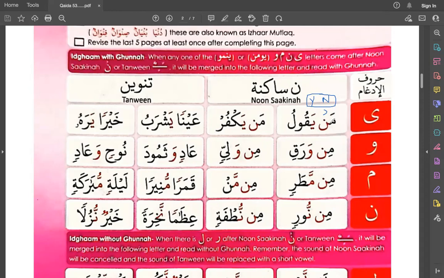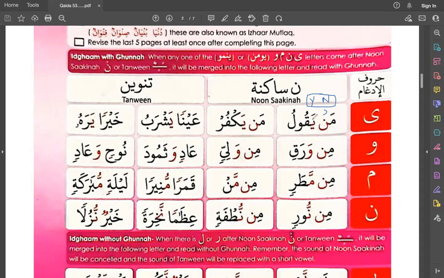I already told you that it was actually man yaqulu. But now we will merge this noon sound into ya, and that will become may. Because you remember, I discussed in the slide before that when there is ya, from yanmu, the letter ya, we will keep the sound in our nose too.